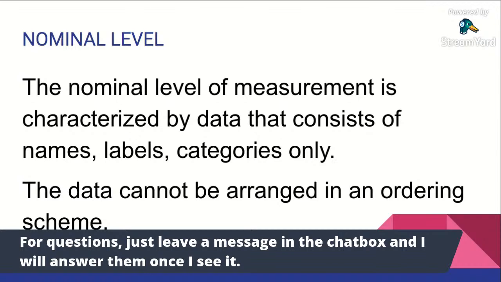Another example would be civil status, whether you are single, married, widowed, and so on. Another example would be nationality. It can also be Filipino, American, South Korean, Chinese. And we also have political party affiliation. Say you are affiliated to PDP or any political party. It could also be a political party in your school. Another is names of professional organization, the names of professional organizations that you are a member of, or any other categories, labels or names. All of those fall under the nominal level.